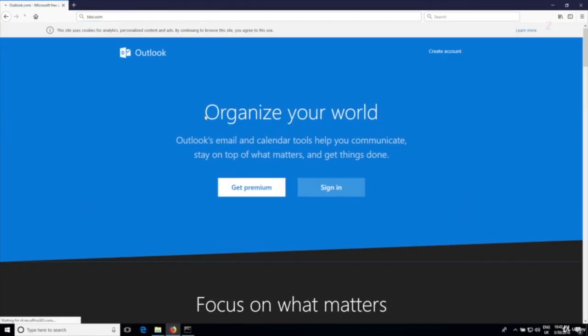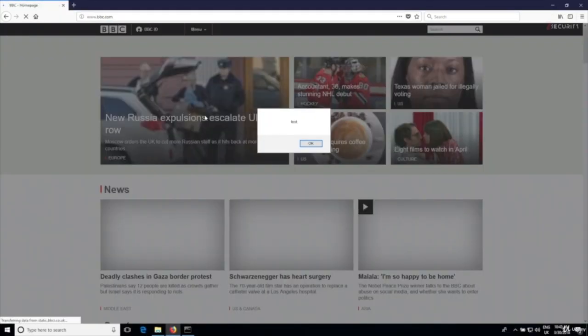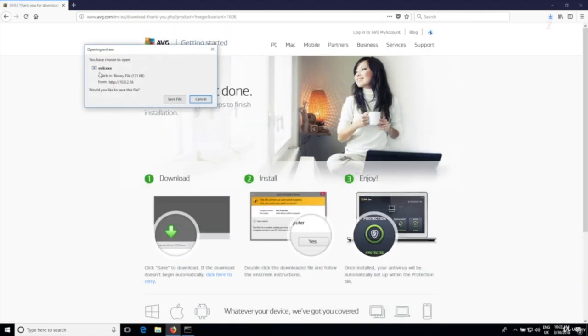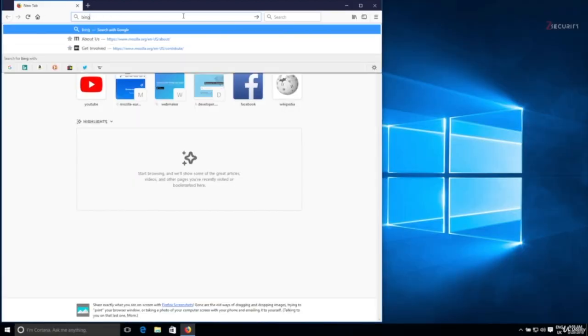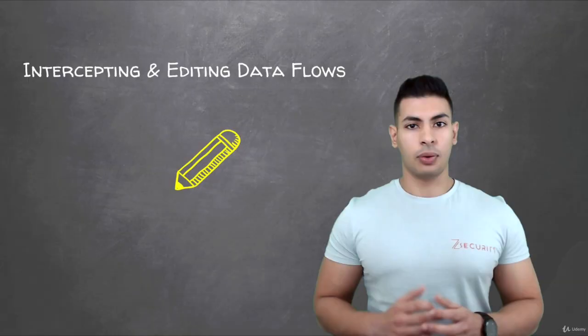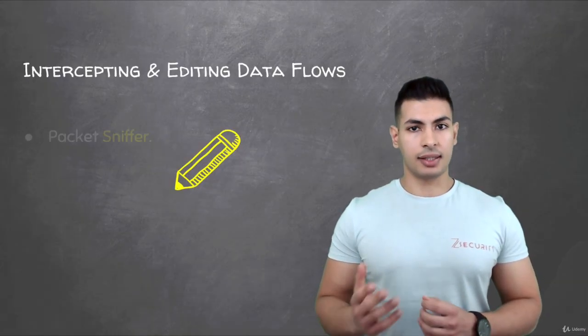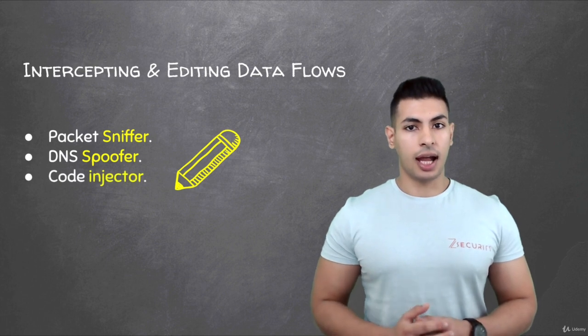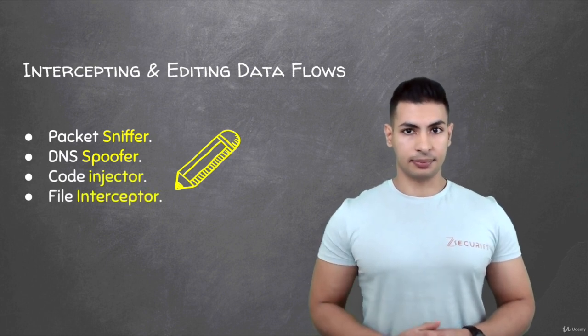So we'll be able to inject code in HTML pages loaded by any computer on the same network. We'll be able to replace downloads and even spoof DNS requests to any destination we want. We'll learn all of this by writing a sniffer, a DNS spoofer, a code injector, and a file interceptor.